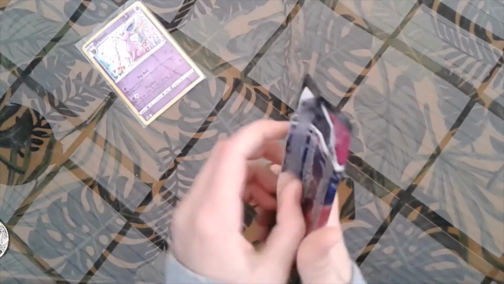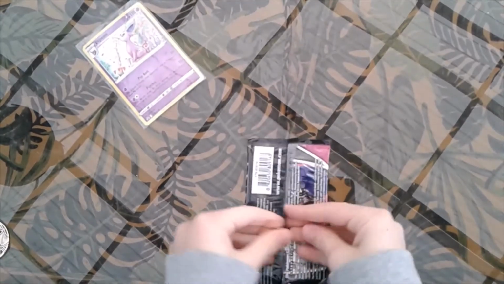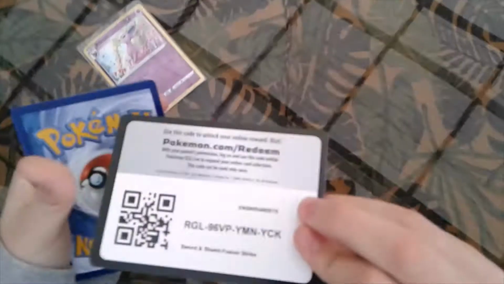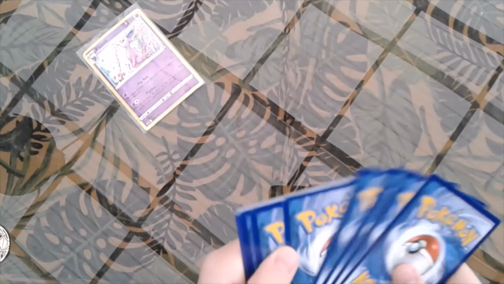Maybe get scissors. No, I know how to open these. Wait, is that mayo? Oh, it says M for mayo. Oh, nice. That opened easily. Jigglypuff, hello. Let's see the code. A black border means you're gonna get a holo rare or better. We're starting off good. And whoever gets the best pull wins.